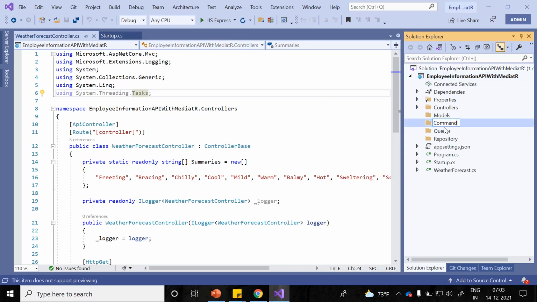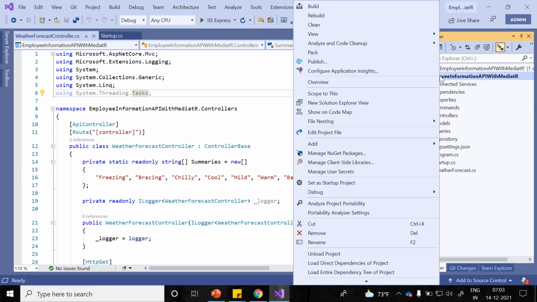And commands. Queries will be used to read information from the repository. Commands will be responsible for everything in CRUD except read, so create, update, and delete will all be part of commands.